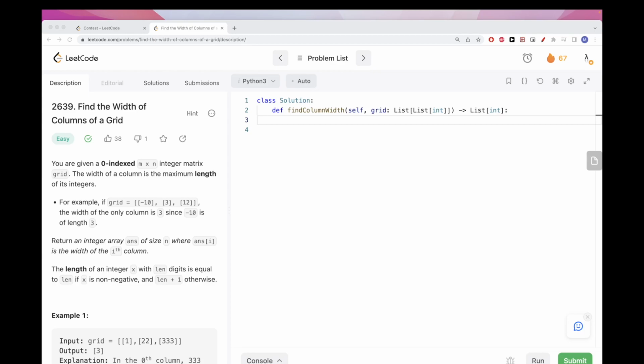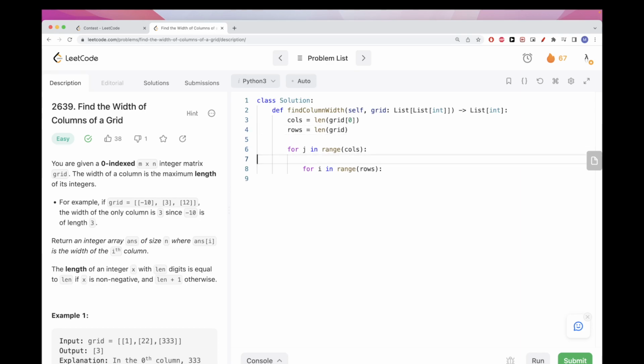Well, we can handle this just like doing a brute force solution. We can just go through the columns, and to go through the columns we need to of course know the number of columns. So let's just calculate that. It would be just the number of cells in the first row, that would be the number of columns, and then for each column we want to check the value at that column for each row, and so we need to go through the rows, right?